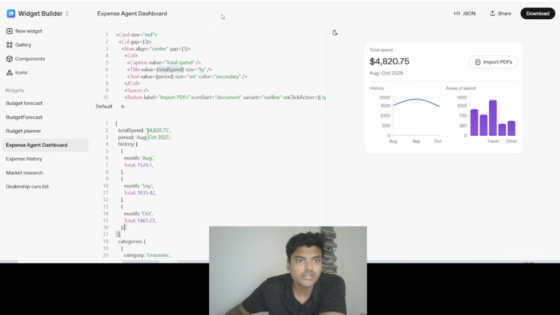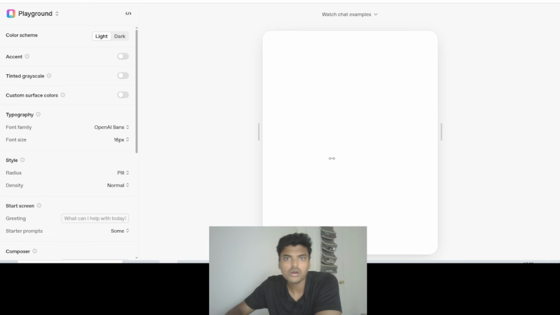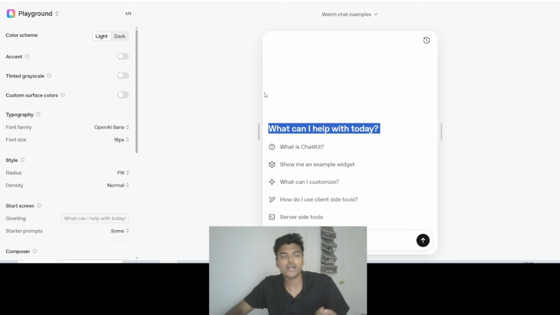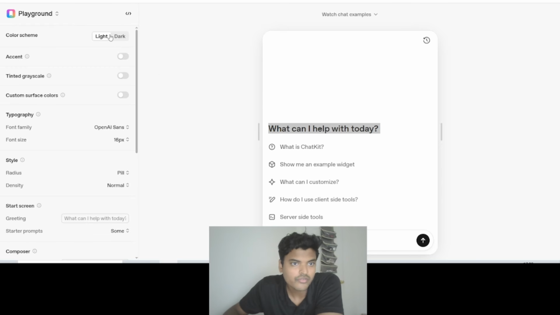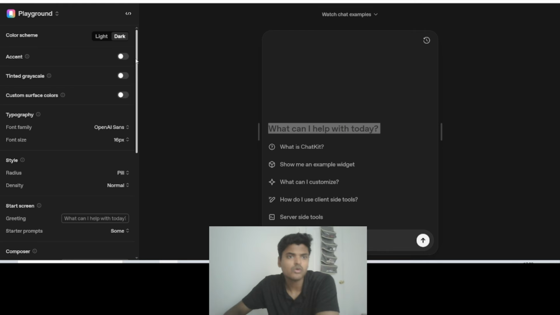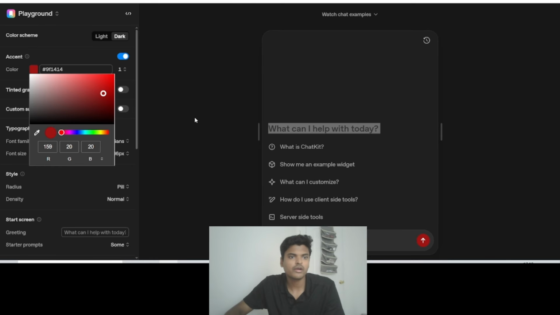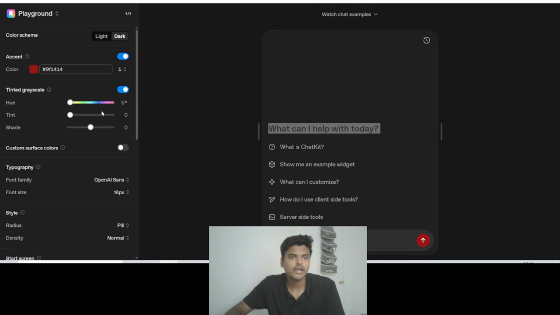And for the widget builder part, you can also configure the playground. For example, you have this cool playground, this part of the UI. We can directly configure this playground of ChatGPT agent builder into your application. For example, if you want to change it to dark mode, you can, or if you want a different color, you can create a different color and tinted grayscale.